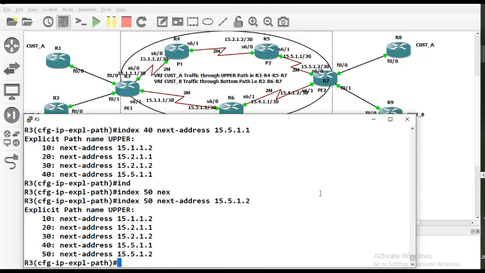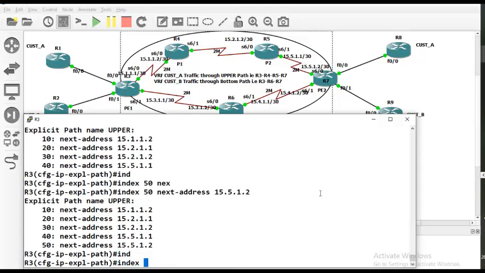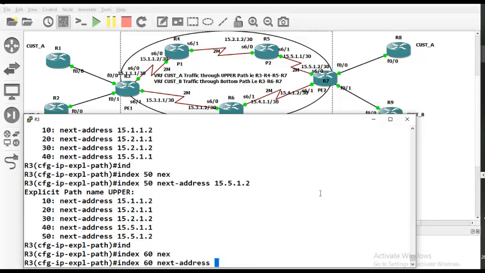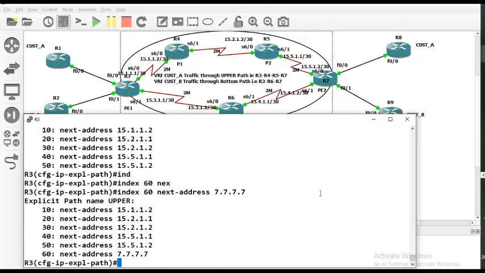And then index 60 is the final, which is 7.7.7.7. Fine. So I have ingress, egress, ingress, egress, ingress, the final. So let us see now.